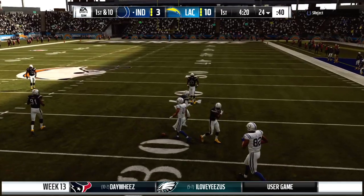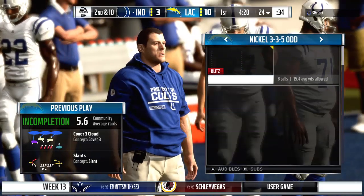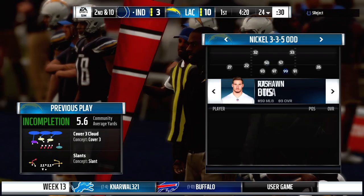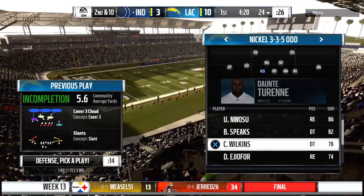His throw incomplete. The first play of the drive there is incomplete. And that's one he's got to be happy to have back. There wasn't a hole open in the zone. You'd have to think on early downs like that first down there, need to be a little bit more careful. Yeah, fortunately for him, got a couple more downs to play with.